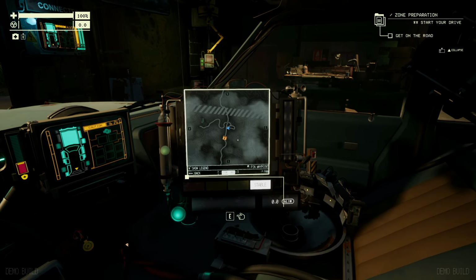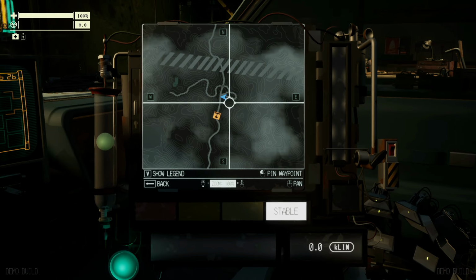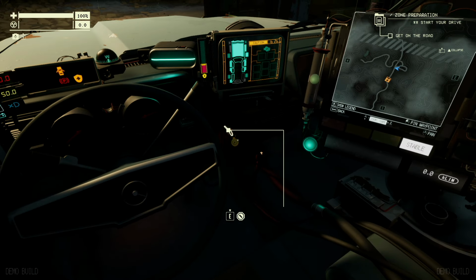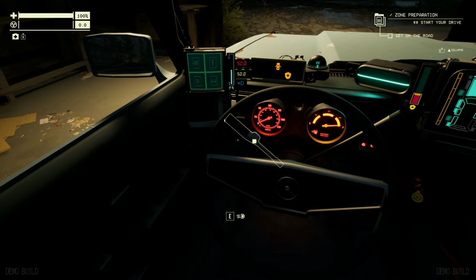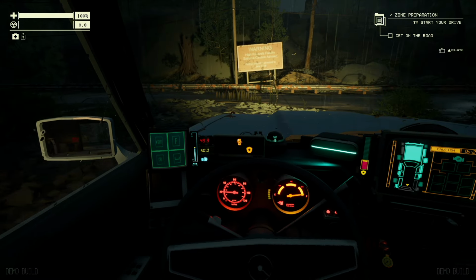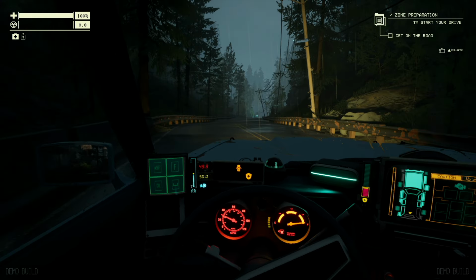Okay, so we have to go left there. Can we like click or interact? E. Is that probably the place where I gotta go to? I suppose. All right, let's start up the car. There it is. It's so dark, I couldn't even see it. Alright, we're driving out. We're gonna make a left turn here. Get on the road is our objective.